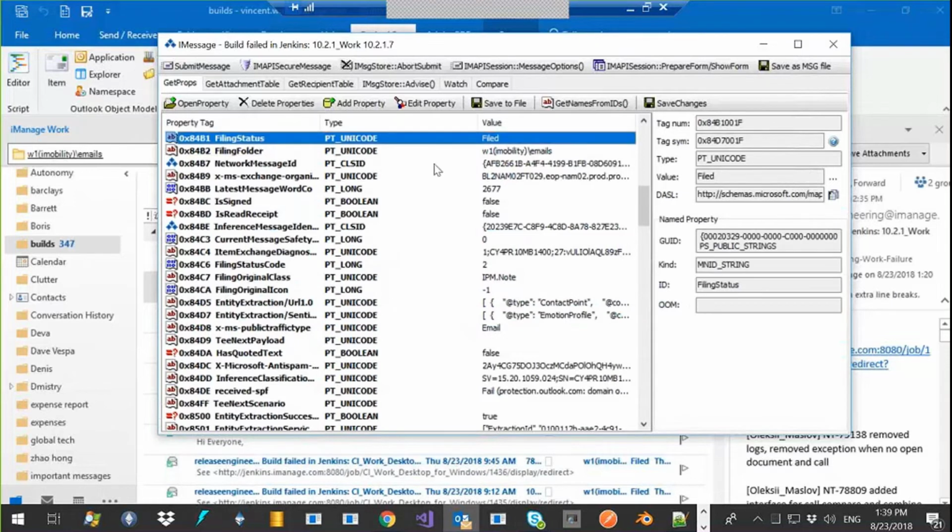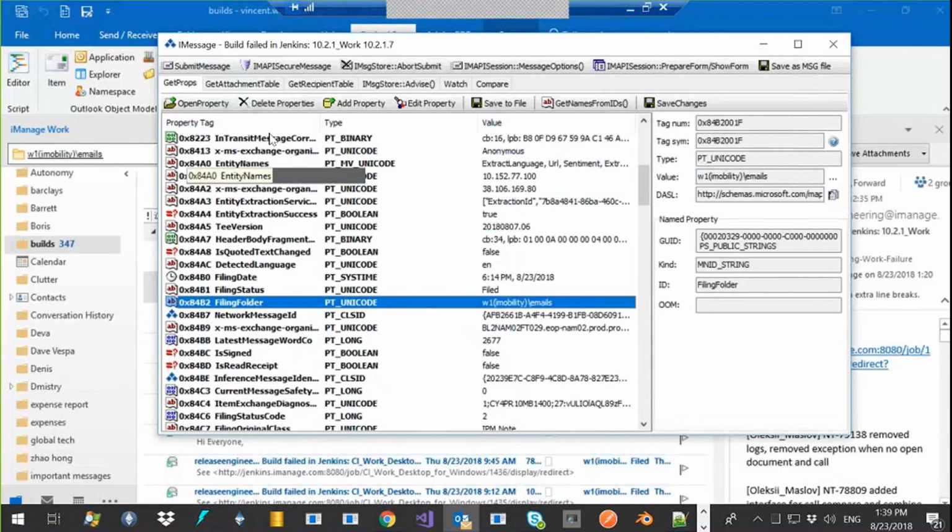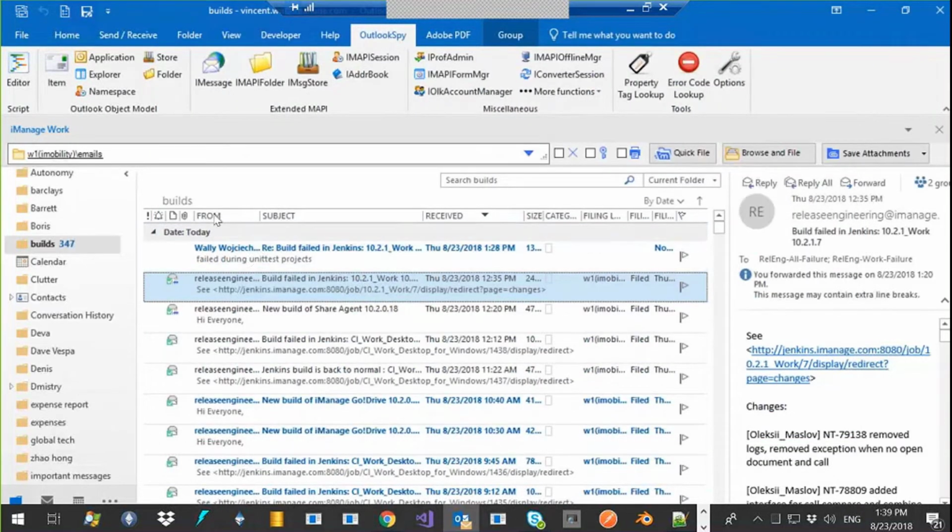We have a filing status of filed, and which folder we filed it in. You can go through all these properties. Some of them are set by Outlook. This is invaluable when you start.